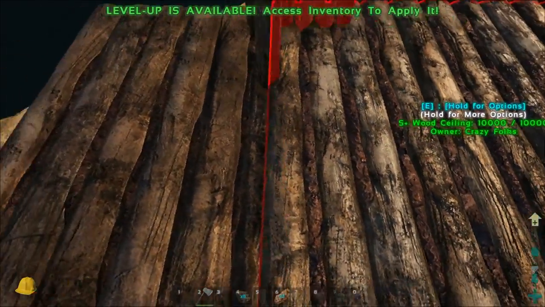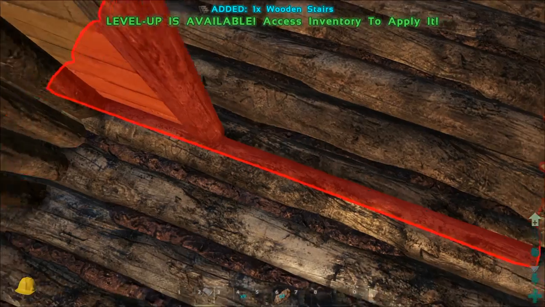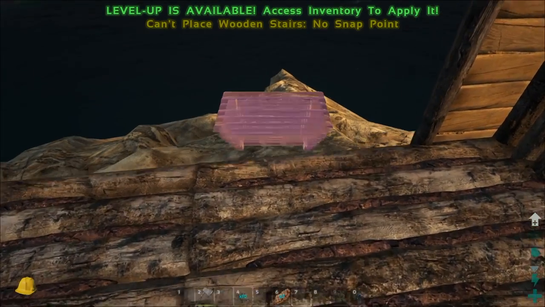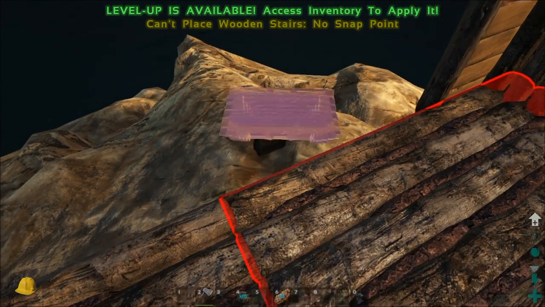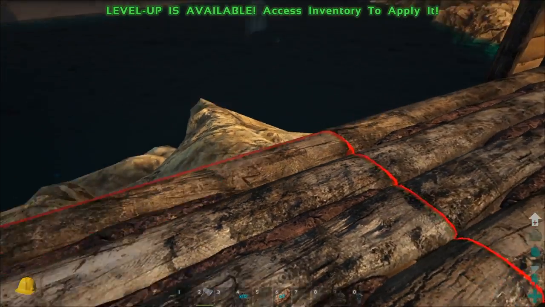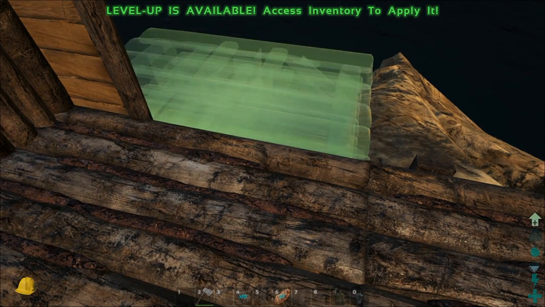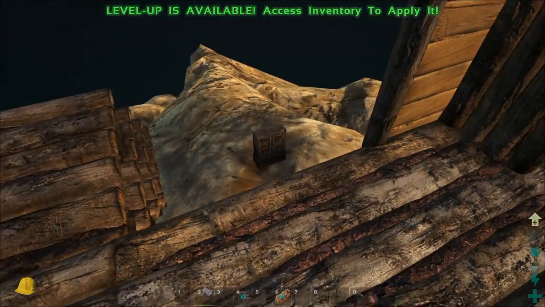That's strange. It doesn't really match up with what I had in mind. I'm gonna pick him up again and try one more time. So, stairs. Can I make them snap somewhere? Oh, yeah, that's it. Come on. Which way are they going? Yep, that's right.